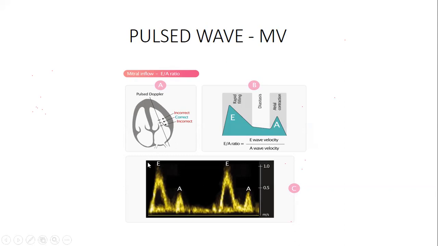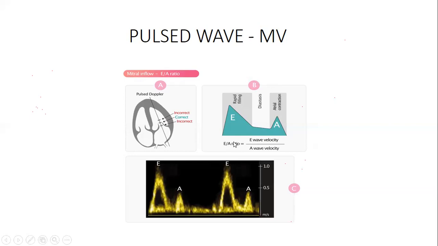This is the normal wave. The normal wave when the heart is filling, you've got the taller E and the shorter A. Where are these things coming from? Why is this taller? This is shorter. It's because during rapid filling, there is high velocity of blood going to the left ventricle, and there is atrial kick, small velocity, and that cycle continues. We explain this, and this is what they are trying to explain here.